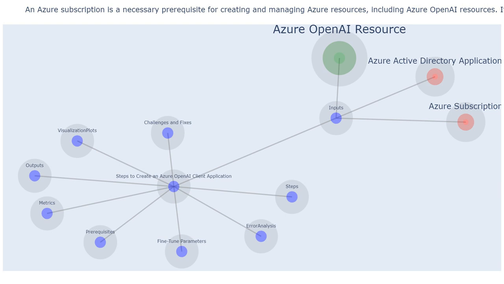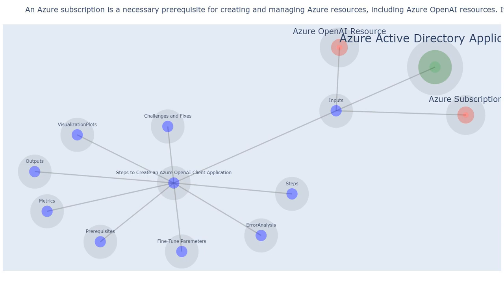It allows you to access and utilize the power of these models for tasks like text generation, translation, and code completion. An Azure Active Directory, Azure AD application is a representation of an application within your Azure Active Directory tenant. It provides a mechanism for securing access to resources, managing user authentication, and authorizing applications to access specific resources.